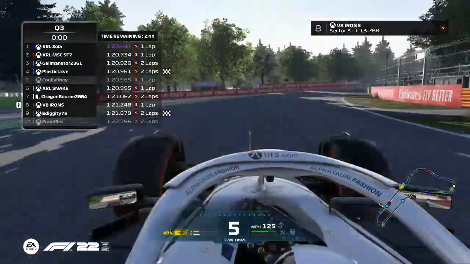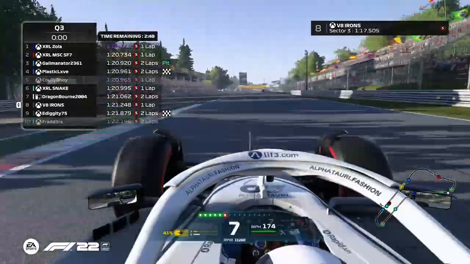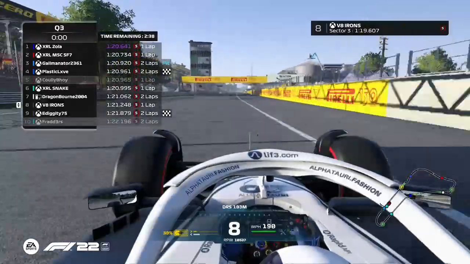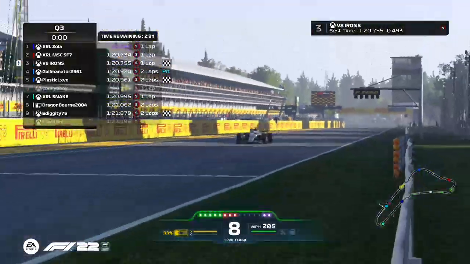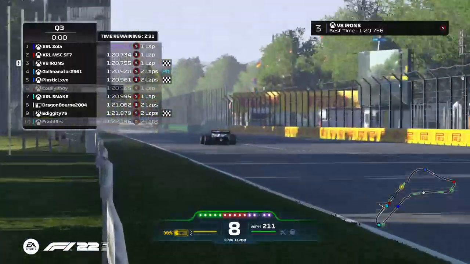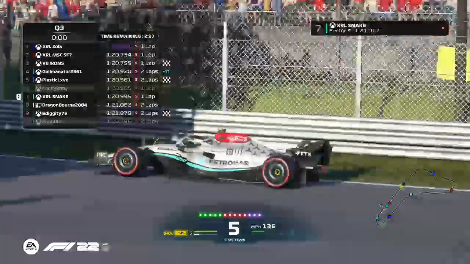It says he's up by half a second at Sector 2. That sort of improvement would put him into the 20s. Okay, Schumacher's 10th up on his own time. This is good for Irons. He goes to third now, the Ferrari driver. 120.755. Ooh. What about Snake? Snake is down. Snake is not going to improve.